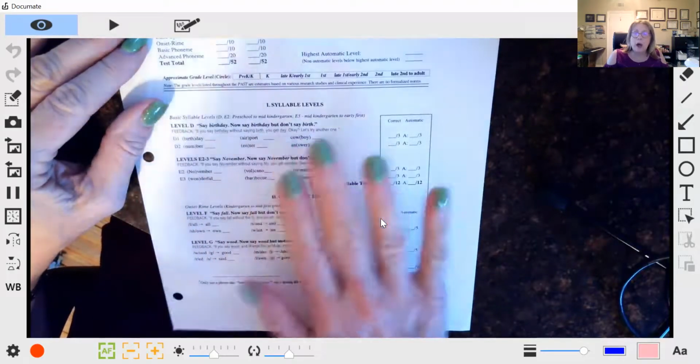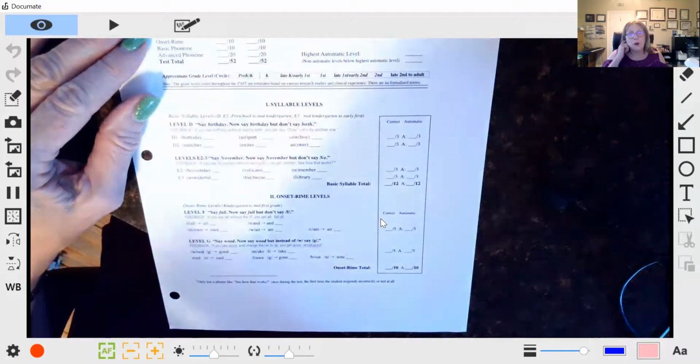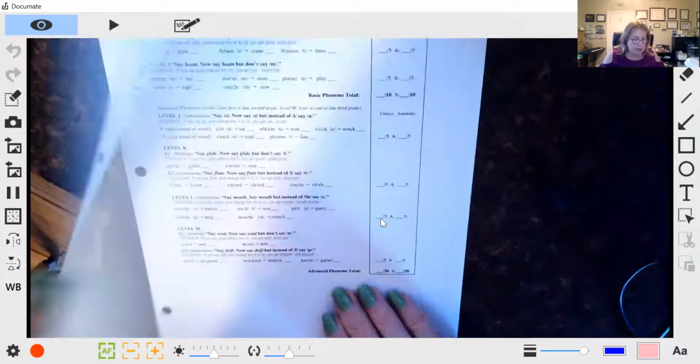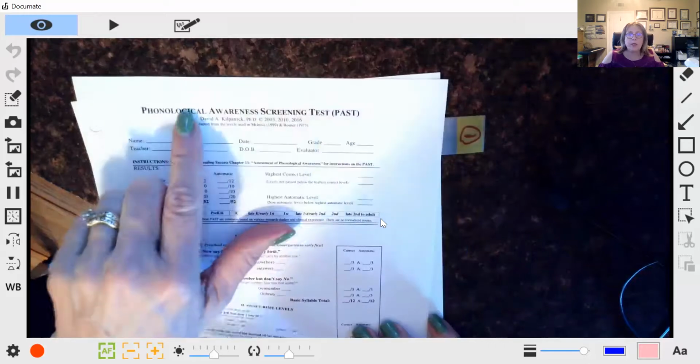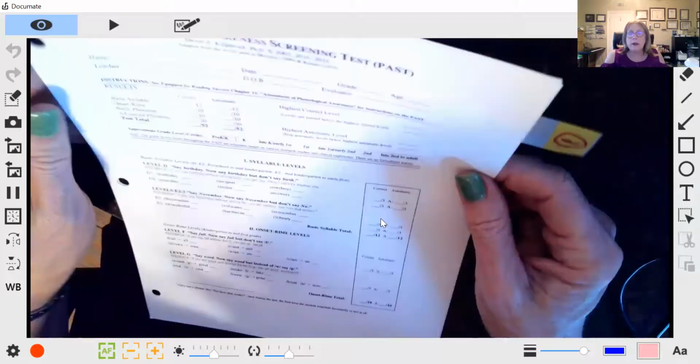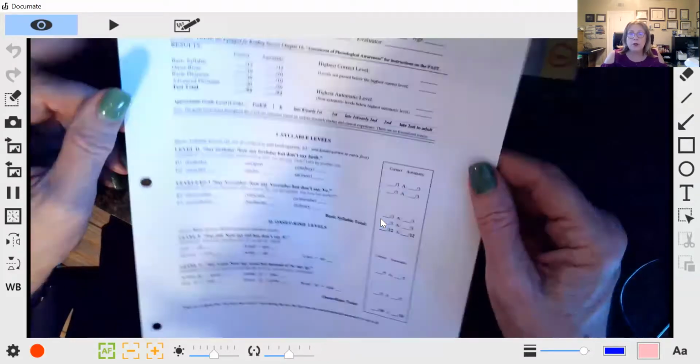I followed his model to create my warm-ups. So you can download this for free, PAST. Look for Kilpatrick, and he has different levels, A, B, C, and D. So every 4 or 5 weeks, you can do another one.